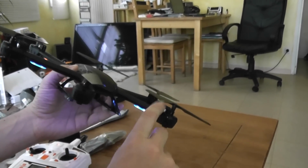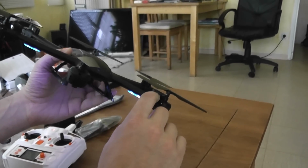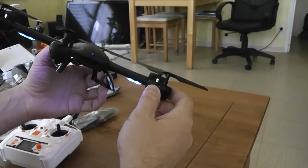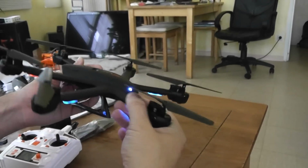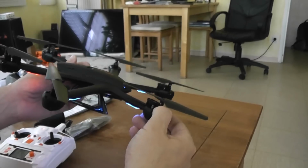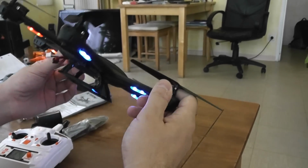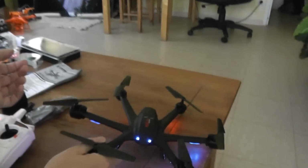I raise a caution about the motors. They got 2S voltage on their input, so be aware of their durability. But if from time to time you replace the bushings, or if you can replace them by real ball bearings, I feel that it can be very durable over time. Okay, I end this unboxing and quick testing.